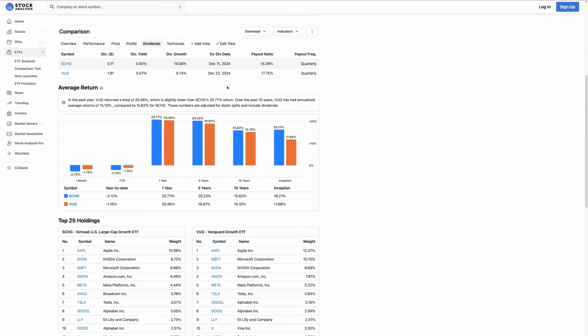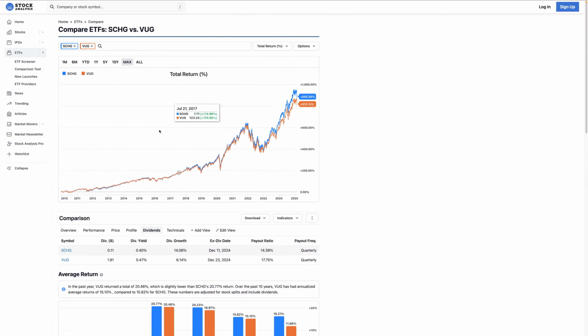Now, that's not to say that it will change in the future, or we need to look at this in the short term. And short term speaking, the fund has outperformed. On the 1 month and on the year to date, we can see that it has actually been underperforming VUG. So would I add this to my portfolio, Roth IRA or taxable brokerage account? Absolutely yes. I think it's worth having there. I think the numbers speak for itself. We can look at the max time frame here and we can see that it has been outperforming quite significantly VUG.